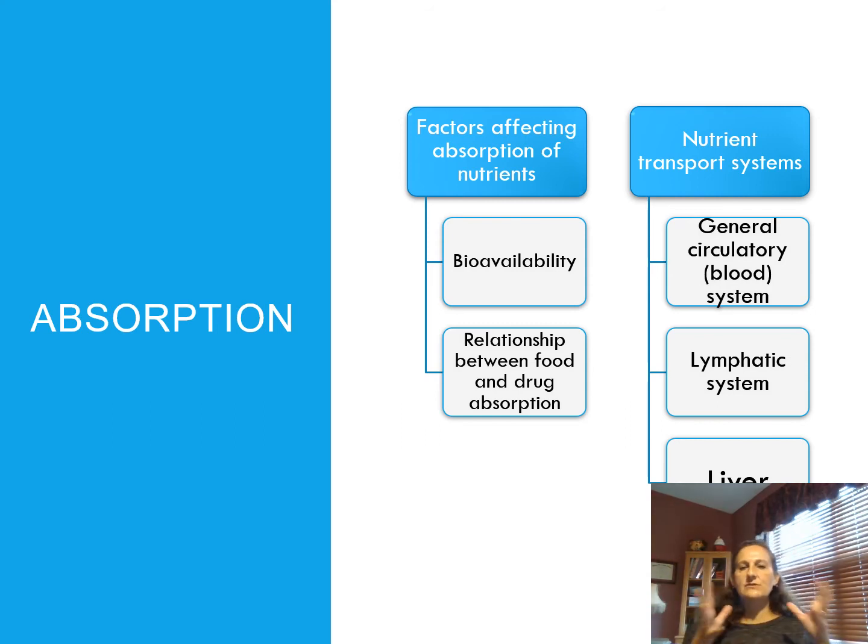So here, just so you can get an idea, the nutrients are truly in the body now, and they enter through the circulatory system, the lymphatic system, or the liver. So it's important to note what gets what. The circulatory system, which is your general blood system, will get the macronutrients, the carbs, the protein, the fat, and most of the vitamins and minerals. The lymphatic system, and this is going to be important when we look at liver, gallbladder, and pancreatic disease, will get large lipids and the fat-soluble vitamins.